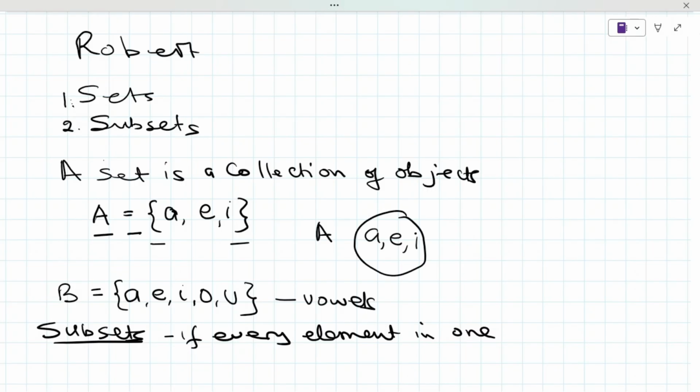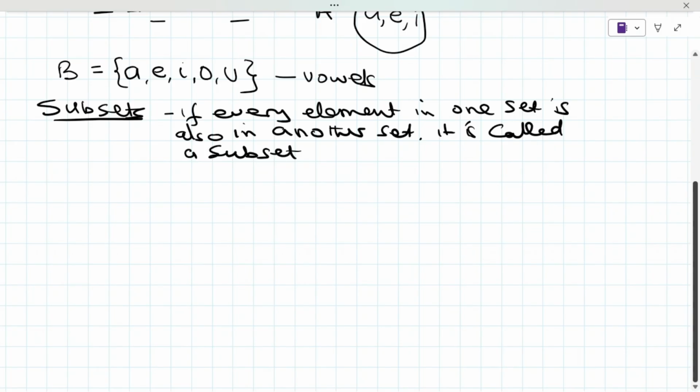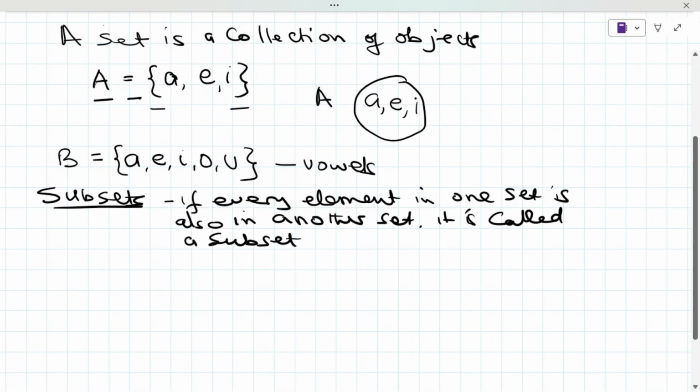Now, if we look back at our first example, we had set A has got elements A, E, I, and set B has got elements A, E, I, or U. You can clearly see that all elements of set A are also elements in set B. So we say set A is a subset of set B. That's how we represent it.